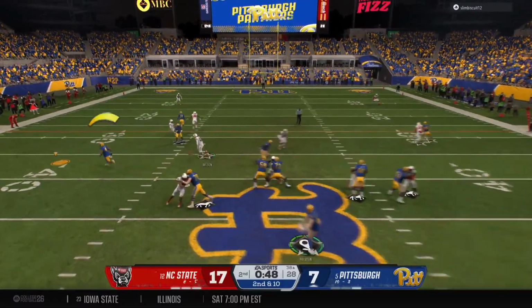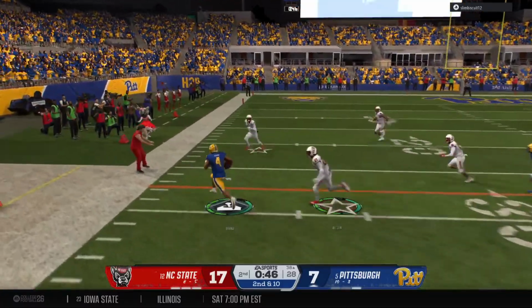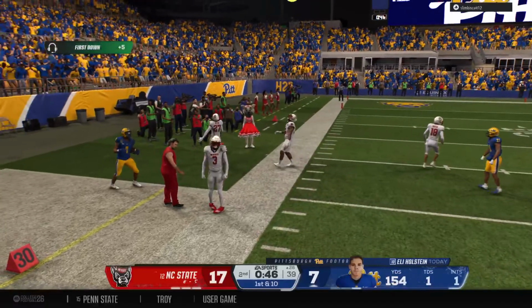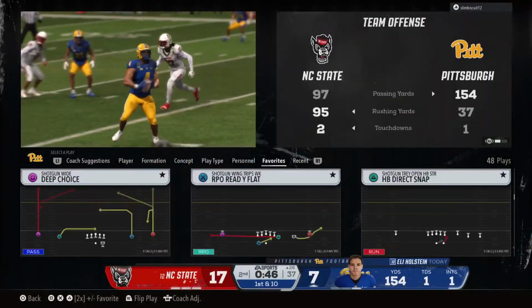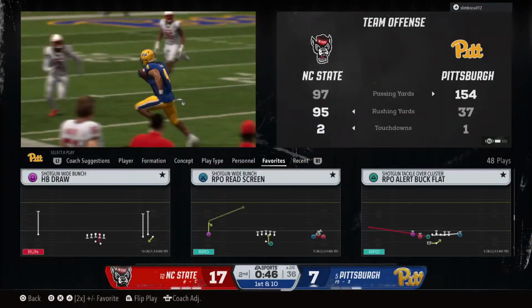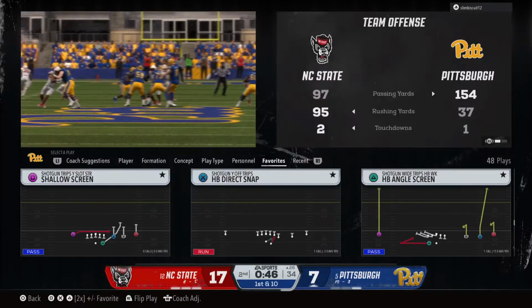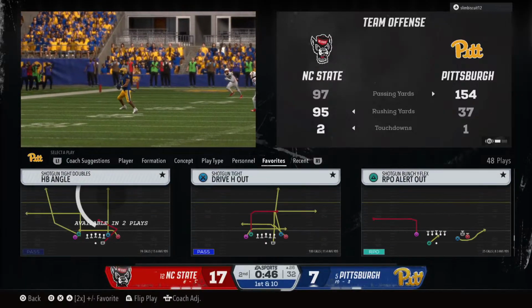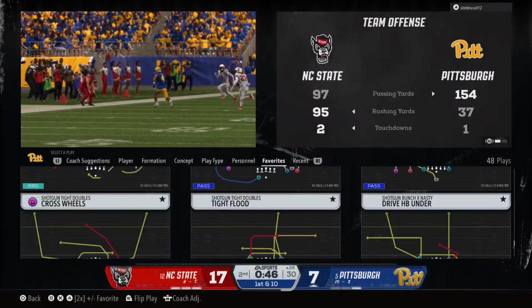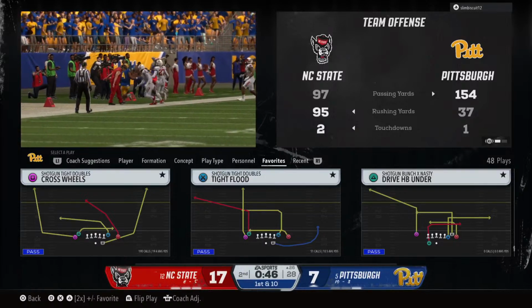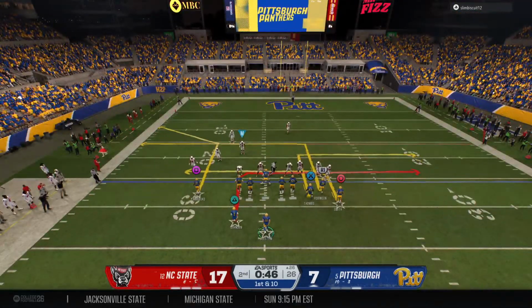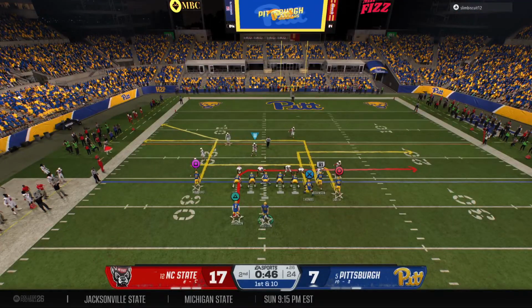Looking to pass here on 2nd down. Quarterback finds an open target on the left side. He runs out of bounds. That's a big gainer there. A running back who can take a check down like that and turn it into a gain can be a quarterback's best friend. And it's an easy way to rack up those touches and get the ball to your playmaker in the open field. This line getting set up.